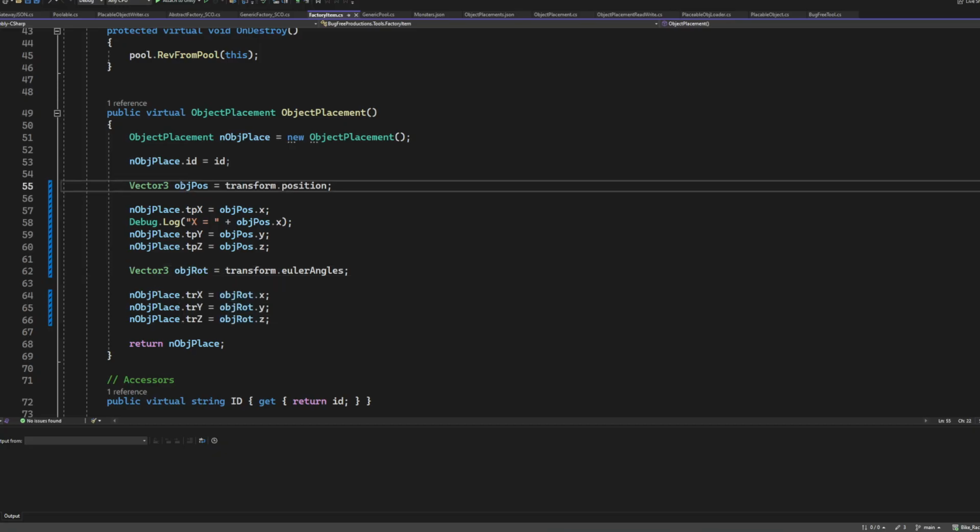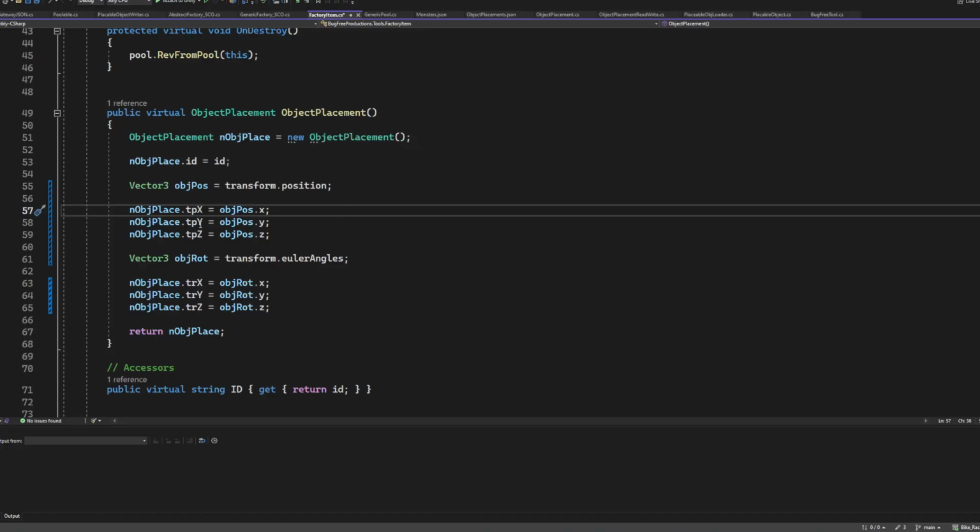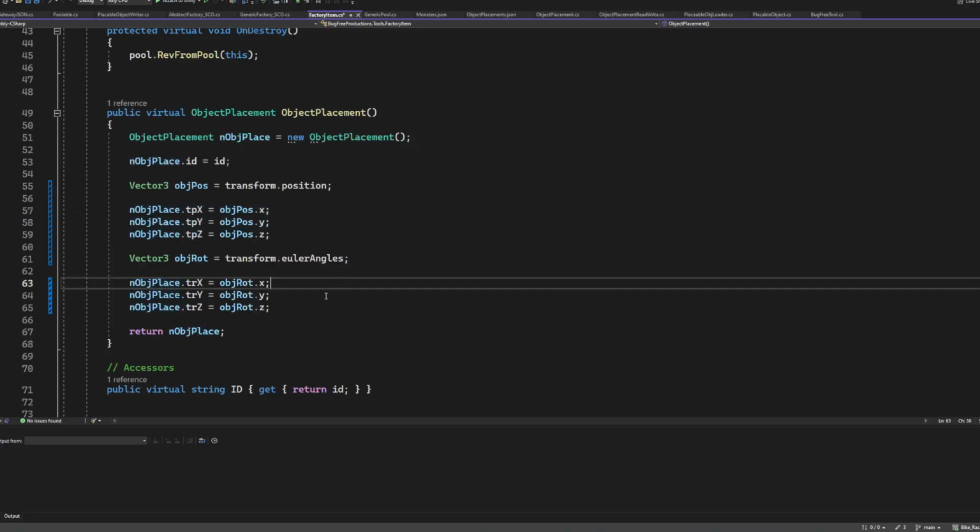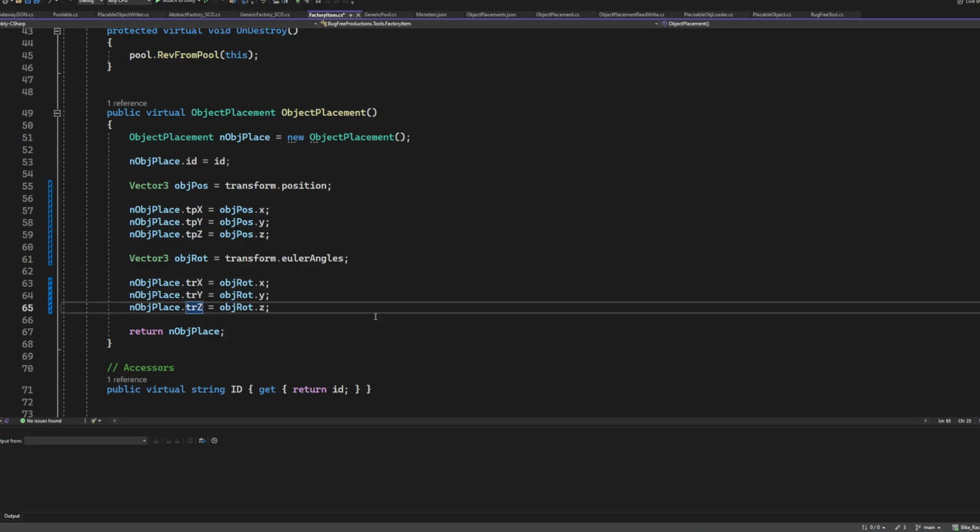And then this was less of a worry, but when I was troubleshooting, I really wanted to know if that was my problem, and it was not. These were not any of the problem. I accidentally had TPZ instead of TRZ. So it was looking at the position that was saved instead of the rotation that was saved, which was causing me weird rotations and then weird positions because the rotation wasn't correct. So just really weird on that part, which shows you how hard it is to troubleshoot some of this.